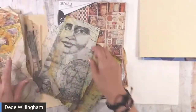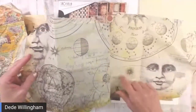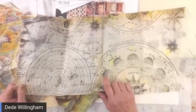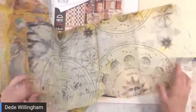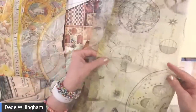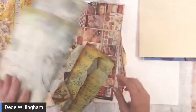Let's see what else here. Here's some more tissue papers, and I think these might have come from Xander's shop as well, because Janet sent me this, and I think she bought it at Xander's shop. Did you get this? If you're around, Janet, did you get this sheet at Xander's shop? This tissue paper. So again, I'll use this in my Leonardo. It could go with the space theme too, but I'm going to use it in the Leonardo.